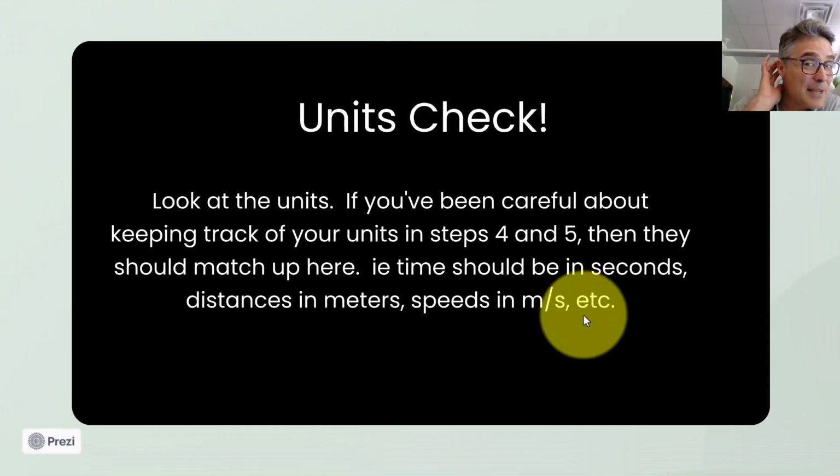And here's the last step, which is just a units check. Look at the units. If you've been careful about keeping track of your units in the previous couple of steps, then they should match up here. You should get meters per second if it's velocity, or meters if it's distance, etc.